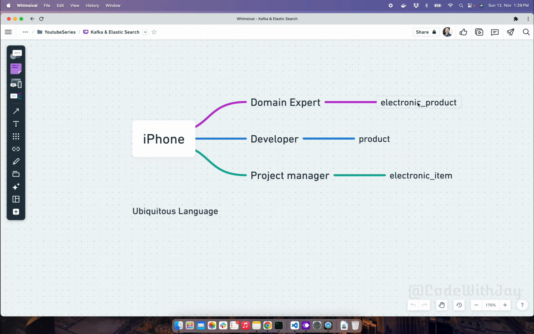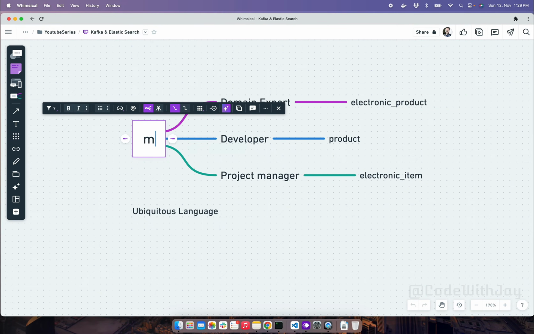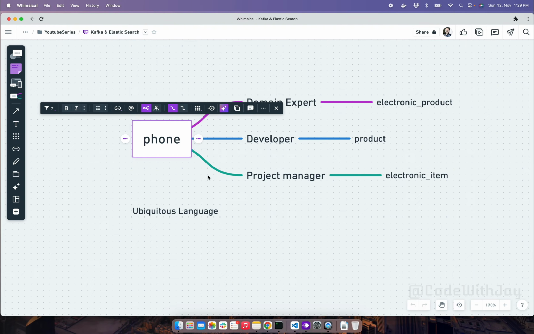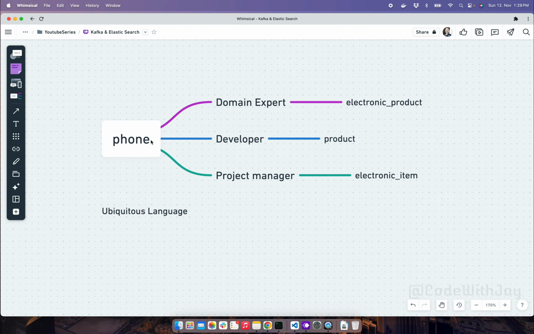You can see the domain expert says it's a product, the developer also says it's a product, and the project manager also has to define it as a product, something like that. So let's give it a name that's called phone. Phone may be an iPhone, or maybe Android or Windows phone. I'm not going to pretend it's the specific term everyone would use, but in this case, let's assume it's a phone.